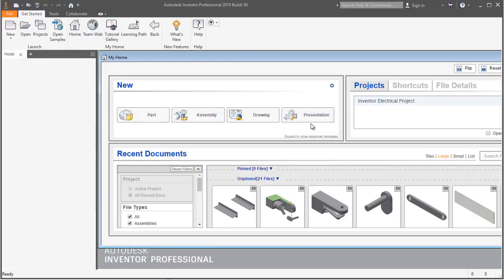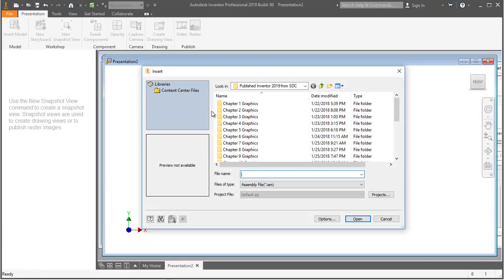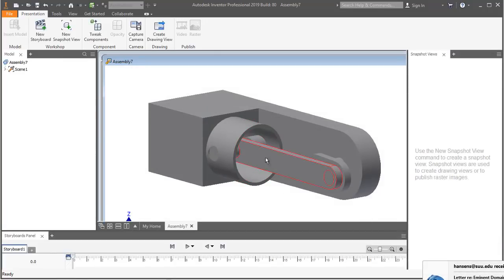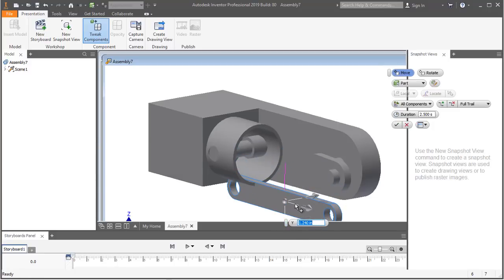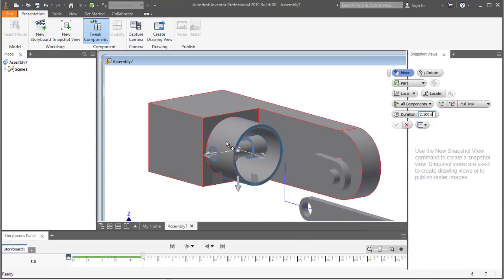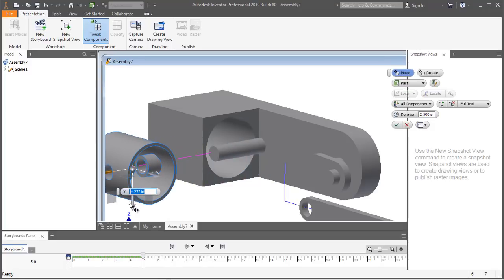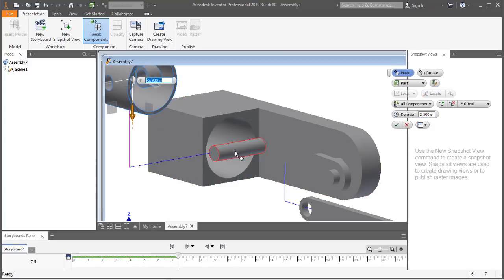So we'll close this out, and the last area is the presentation area. And we'll go down here and pull up that same assembly that's covered in Chapter 7. This is where you make an exploded or collapsing view. And so you'll pick a part, and basically you can make it follow a particular line. And this is for presentation purposes, if you're going to be showing maybe some investors or a supervisor what the particular product is going to look like.